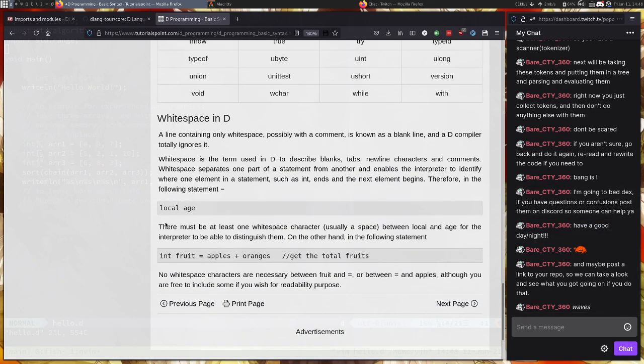Therefore, in the following statement, there must be at least one white space character, usually a space, between local and age for the compiler to be able to distinguish them. Other than that, in the following statement, no white space characters are necessary, although you are free to include some for readability.